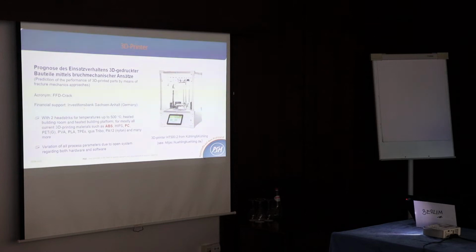What we did there, we produced different samples, but we don't use PLA, we use other materials, and we focus on ABS and polycarbonate. We're using such a machine with a filter for cooling. And why are we using that? Two things. First of all, they have a heating platform and a heating building chamber, and another very important point is they are open related to the hardware and software. They are very useful to do research on.